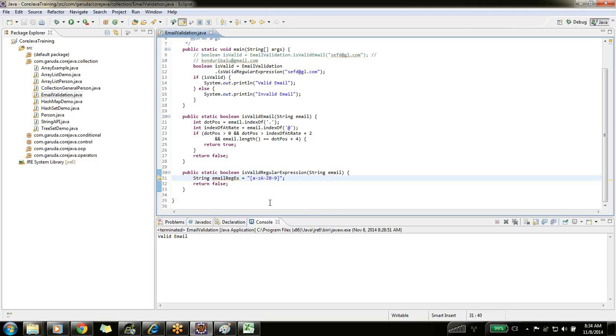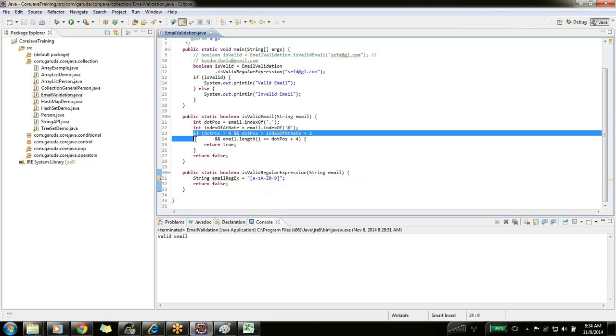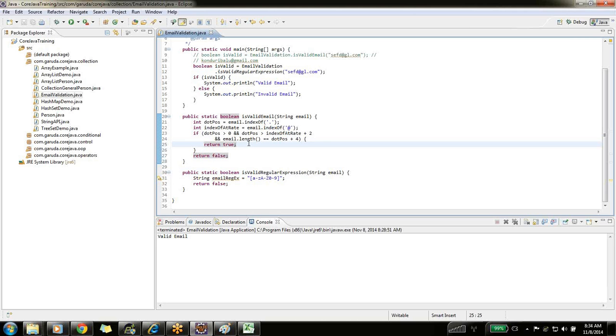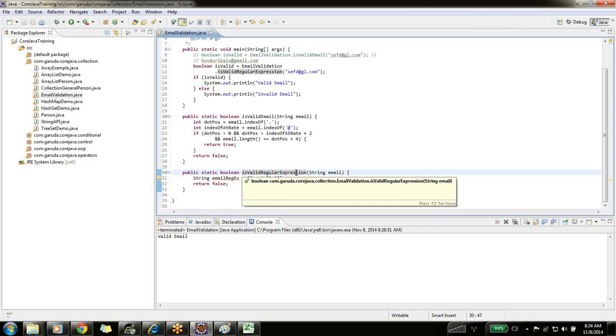For those kinds of logic, you have to build a hell of a lot of logic, checking the first two characters and so on. Here, you mention it, and it is going to take care that if a number, capital letter, or small letter is matching.